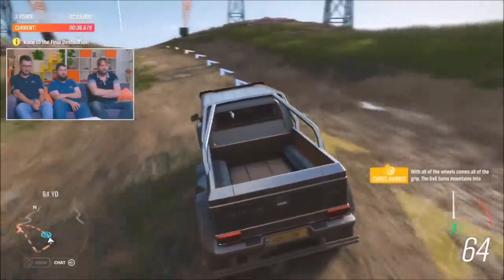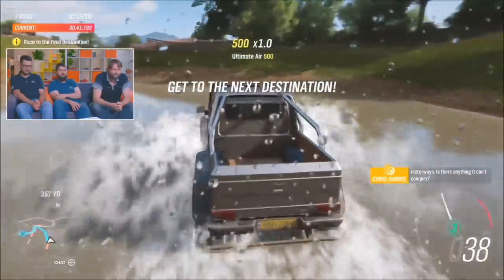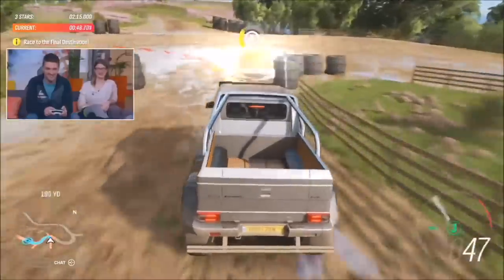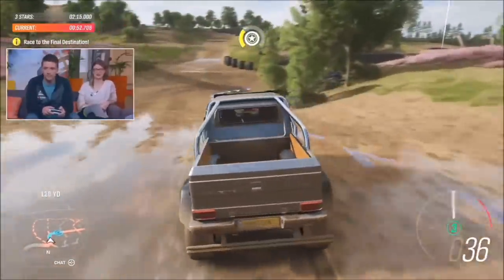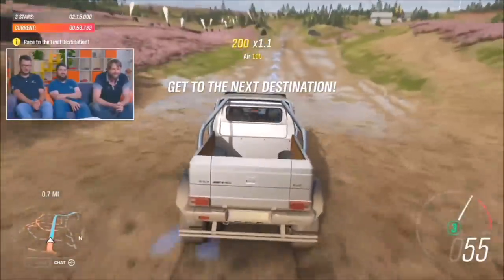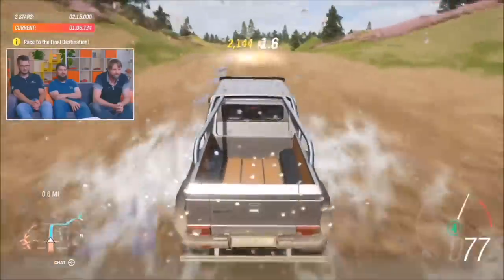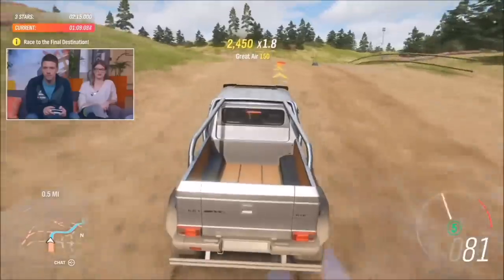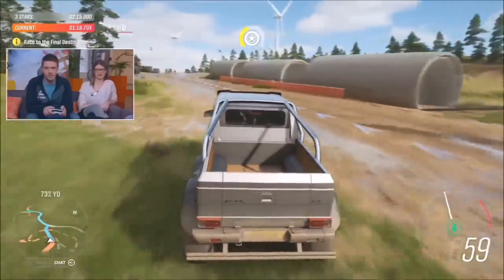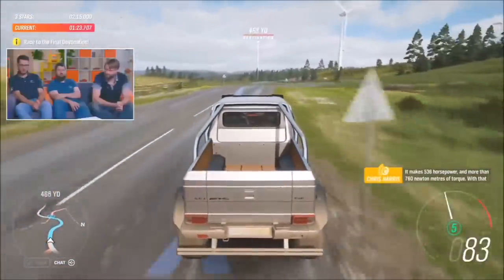There isn't really anything the 6x6 can't conquer — though there are some vertical concrete walls and tunnels it won't do well in, and I bet the Stig-mobile doesn't fit! The chat is really enjoying that reveal. This is going to be very fun to drive around — just throw it across the mainland. It feels like the dream playground games vehicle, just seeing how easily it took everything in the 4x4 park. And to think we were complaining about the size of the Ranger Raptor earlier!